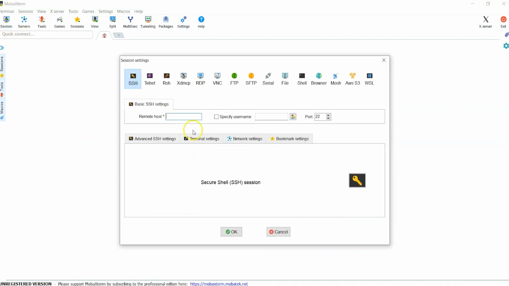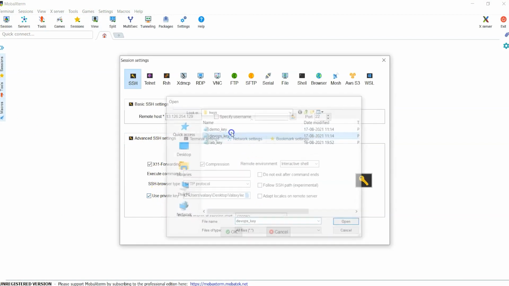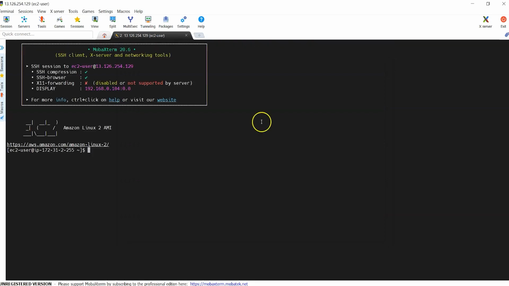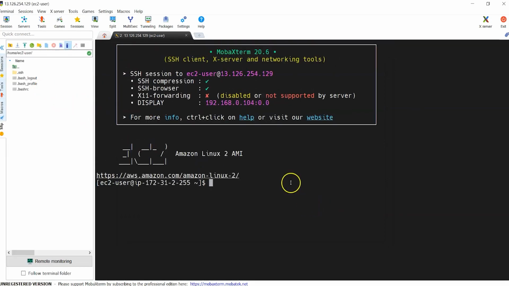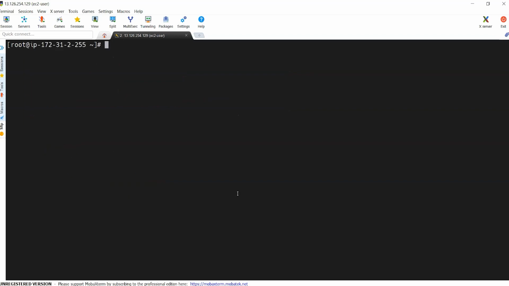Session SSH, and I'm loading my key pair, DevOps key, ec2-user. Okay. So I have logged into my system and we need to install Java, right? And also we need to do some setup. That's the reason I'm switching to root and clearing the screen. First thing is we should install Java. Let's see whether Java is installed or not. Okay, there is no Java installed so far.